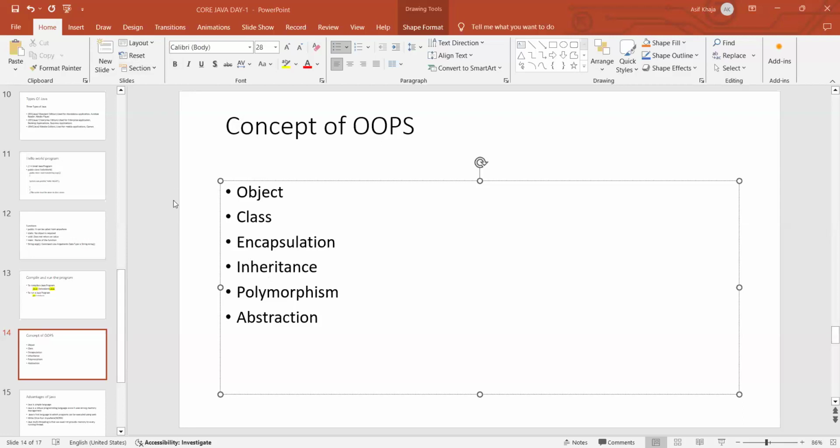For example, we have the sum method in the same class. Method overloading occurs in the same class with the same method name, but the signature will be different. Signature means what? For example, let me show you here.